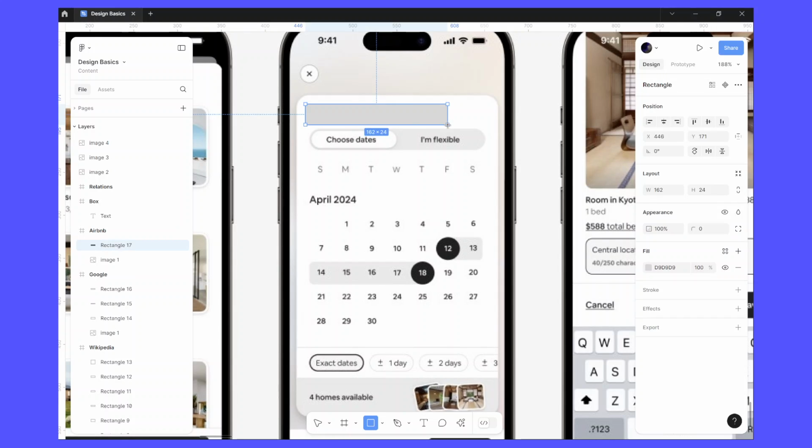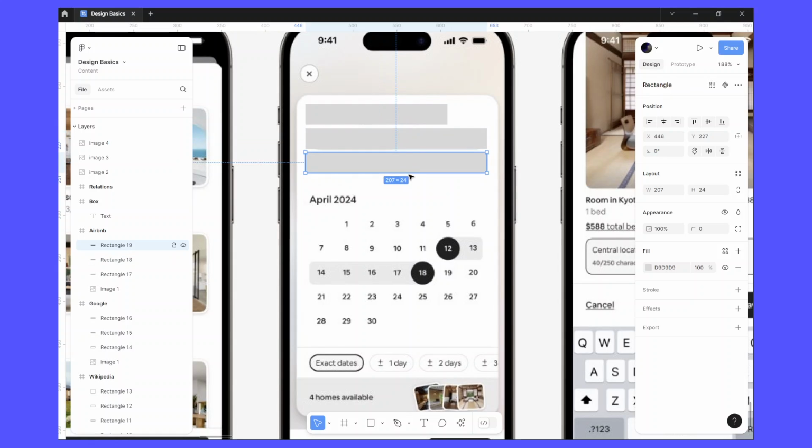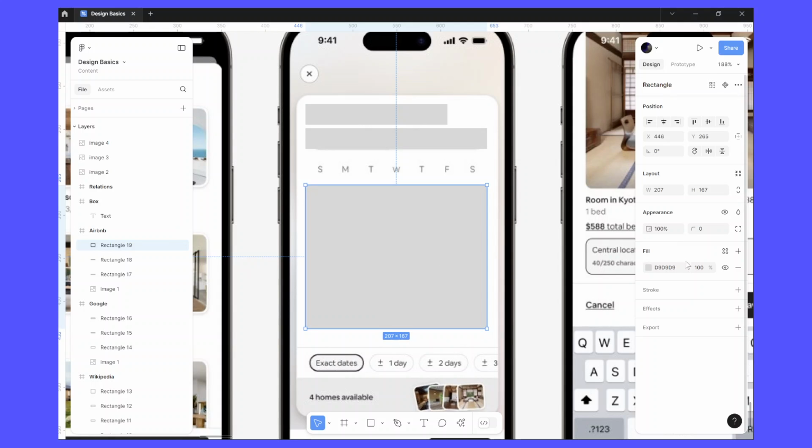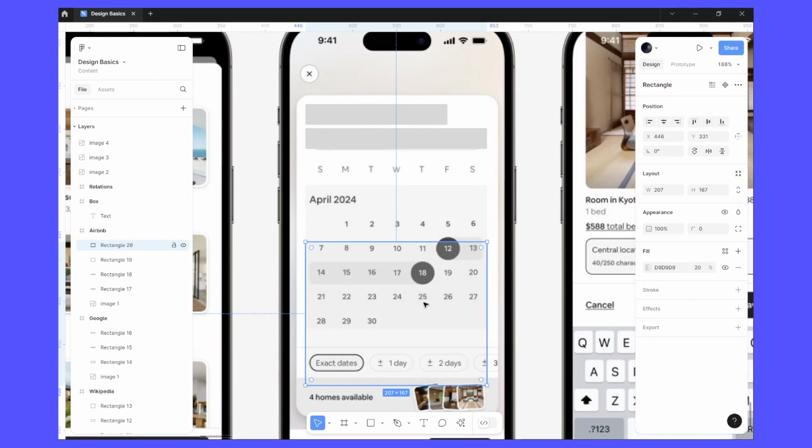Like this text here is a box in itself. There's this toggle bar here, which is again another box. And then within this, we have one big box right here with all of these dates. So I can just pull this up here, and this is one box. And maybe there are more boxes within it, like this April 2024 at the top is one box as well.